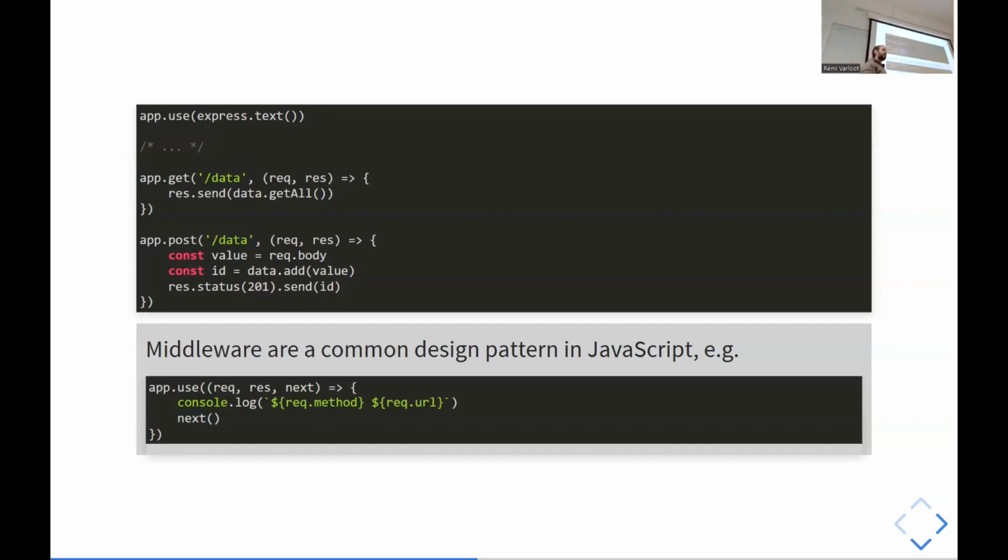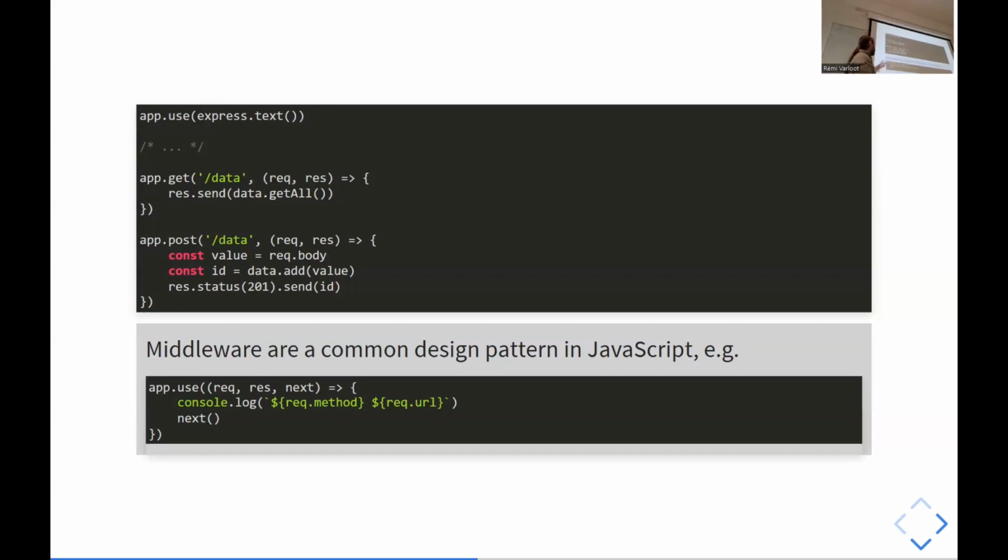Express can parse the body of an HTTP request, but I have to give it a middleware to do that. So here, Express will see that it's a text plain payload, and we'll use the middleware I declare here at the top to actually parse that and put it into the body field. This use of middleware is very common to allow introducing new functionalities inside the framework. That way, it doesn't have to have everything. It doesn't have to be able to parse XML if I don't have XML or stuff like that.